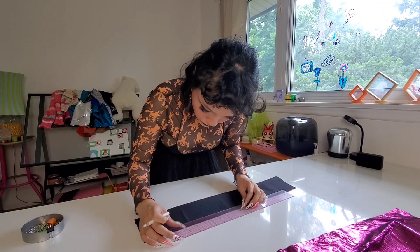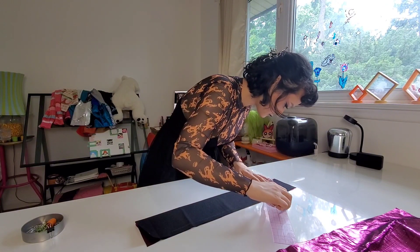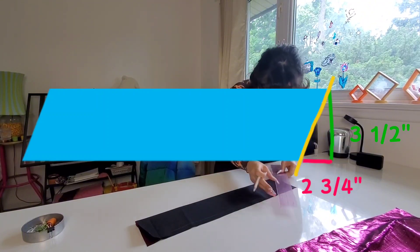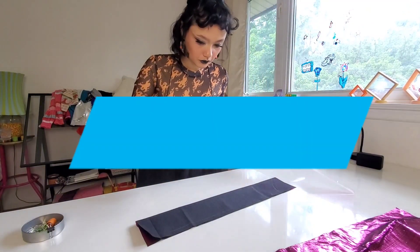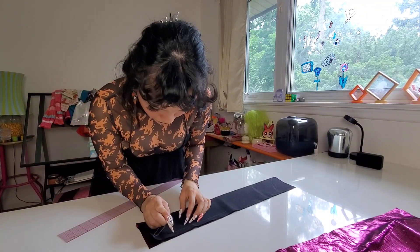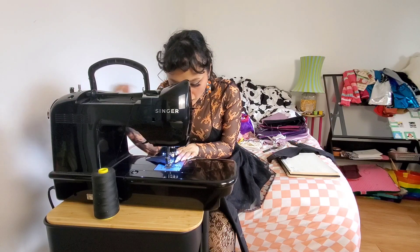Take one of the rectangles and fold it in half. For the stitch line, we're going to draw out a parallelogram. First, mark that half-inch seam allowance straight at the opening, then measure out each side to get a perfect diagonal line on both sides. To achieve this stylistic tip, draw a concave curve — measure in about half an inch as reference, then freehand draw the curve. Do the same to the other side, then straight stitch it down leaving an opening in the middle so we can bag it out later.